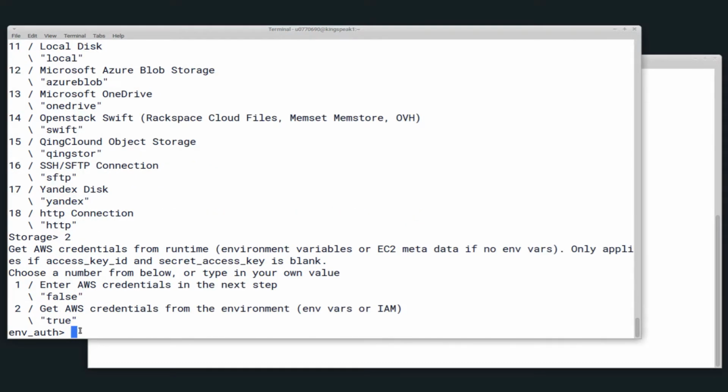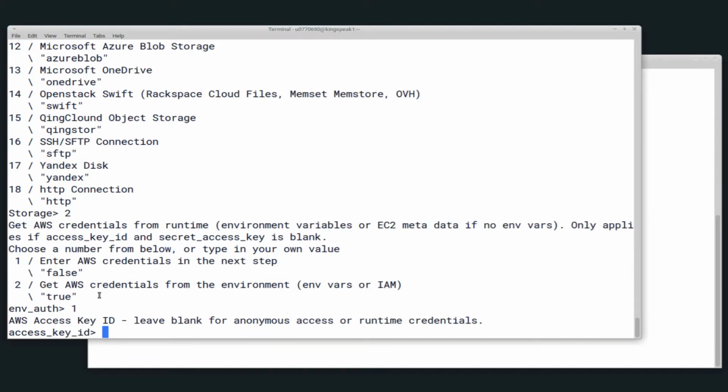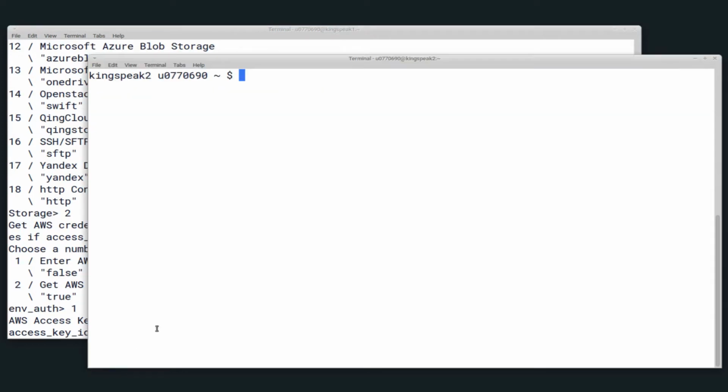And I want to enter my AWS credentials, though they're not actually Amazon credentials, in the next step, so I'll choose false here. Your credentials are stored in a file in your home directory, and you have an access key and a private key. So in order to access these, you'll want to display the contents of the file, which is your university ID _ pando _ key.